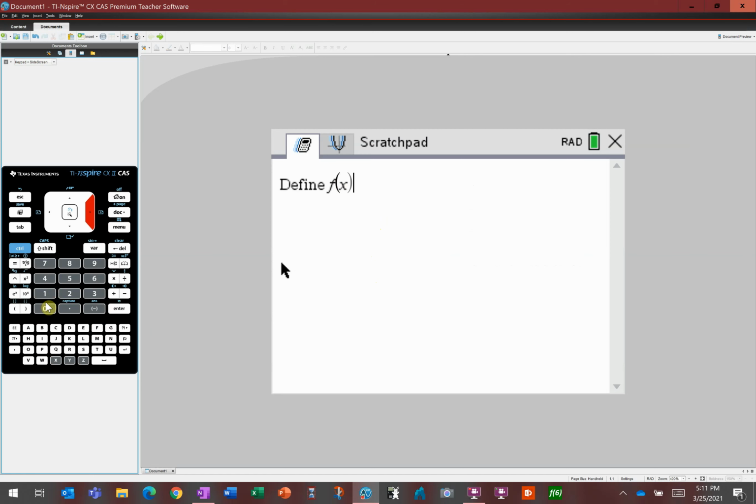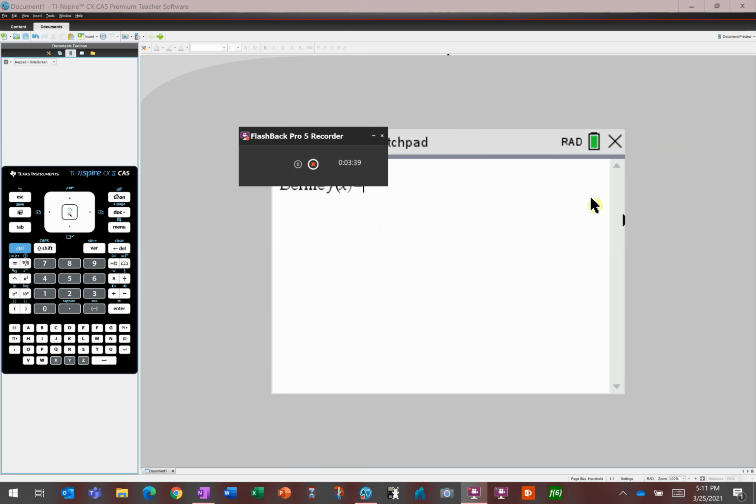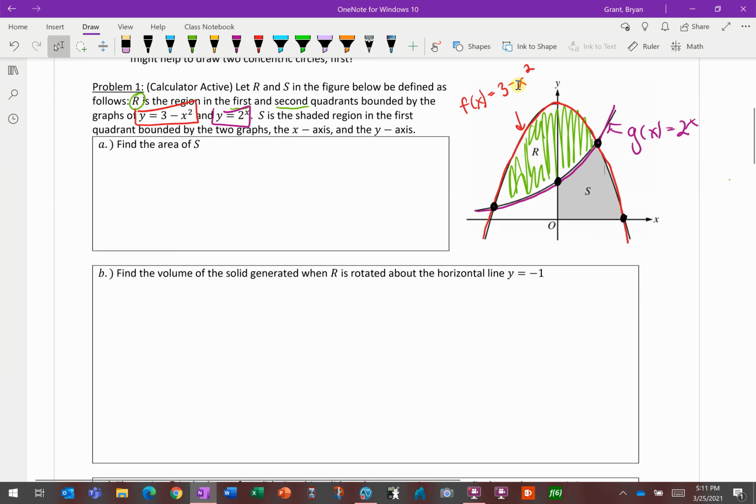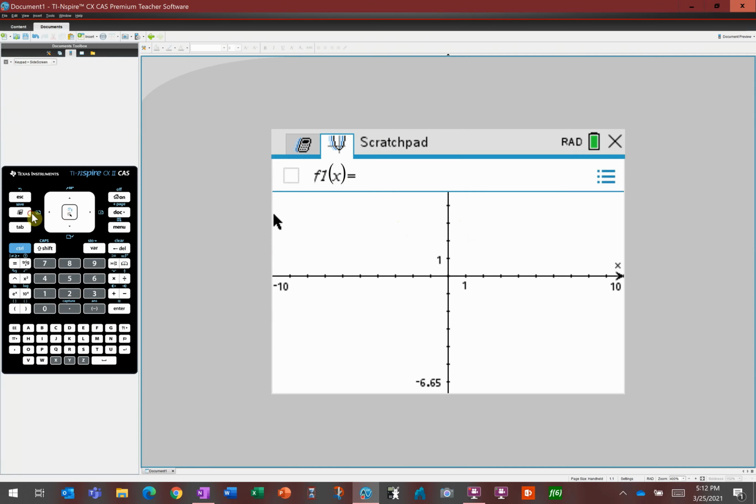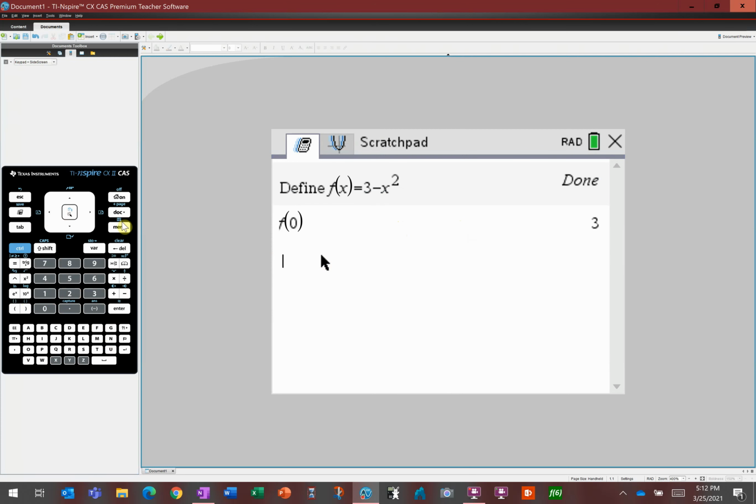But we're going to define f of x as, so we need an equals, and then I said I was going to call f of x 3 minus x squared. So it's going to be 3 minus x squared. Then I'm going to hit enter. Now, if I want to use f of x, like for example, let's find something easy. Let's find f of 0. If I wanted to find f of 0, notice f is bolded. F of 0, that's going to be 3 minus 0, which is 3. I will get 3. And this gives us a way, instead of graphing, to just name our equations. And I'm going to do the same thing with g of x. Menu, actions, define. We'll call this g of x.